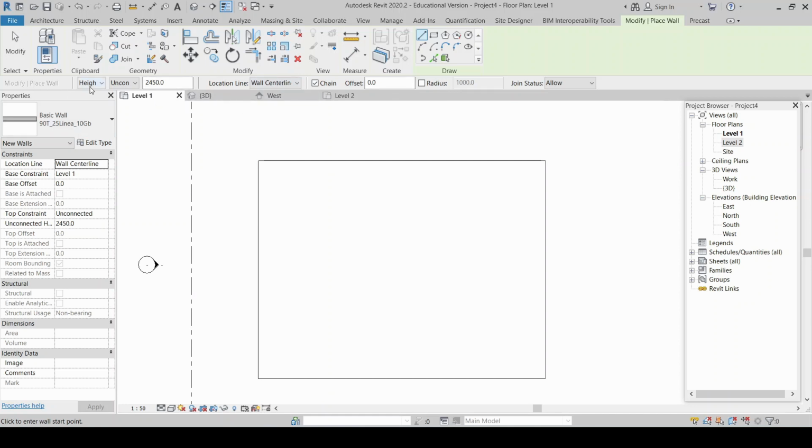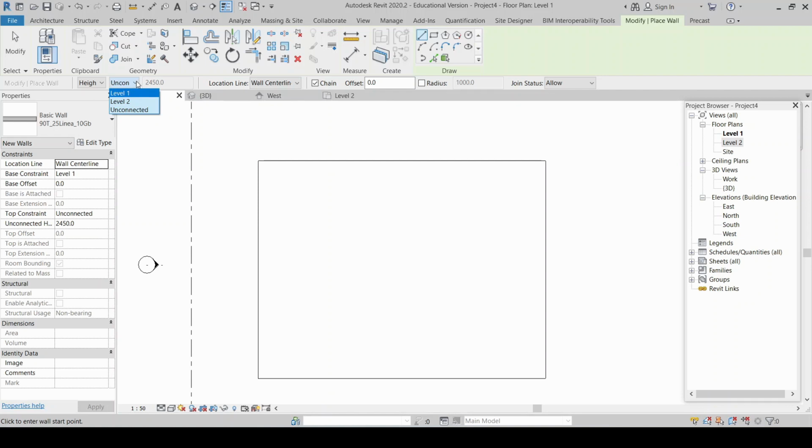So starting over here, we've got the height of the wall. That's normally default as height. There is a depth as well, but we use height. It just means the wall goes upwards above the floor rather than below the floor. Next to that, you can't read it very clearly, but it says unconnected and level 1, level 2. When we draw the wall, we can either have the top of the wall unconnected and give the wall a height, or we can tell Revit that we want the top of the wall to connect to one of these floor levels. So we could draw a wall where the base is on level 1 and the top of the wall attaches to floor level 2.